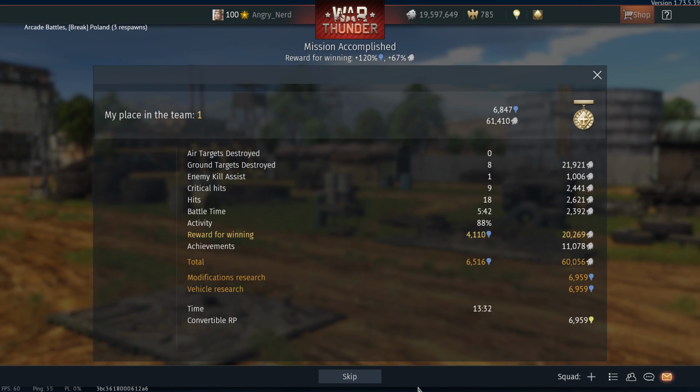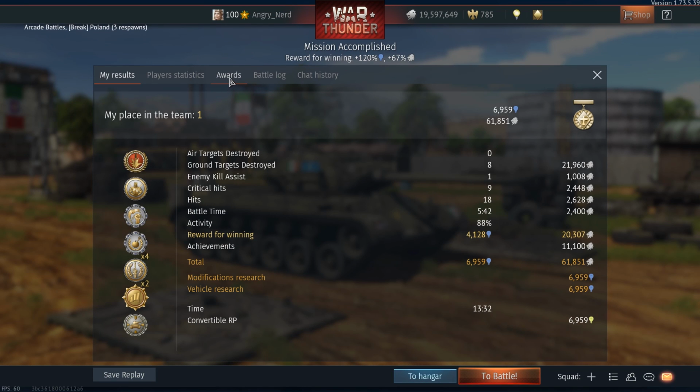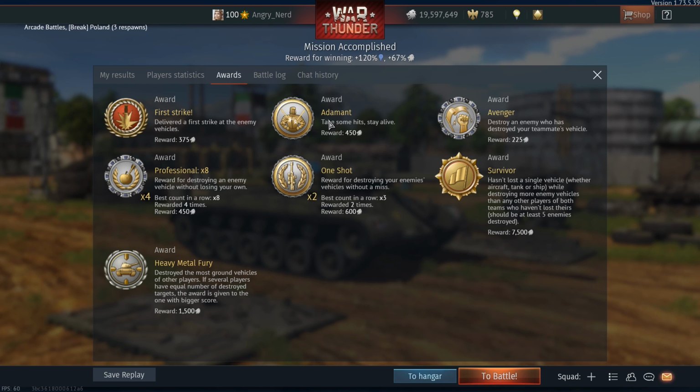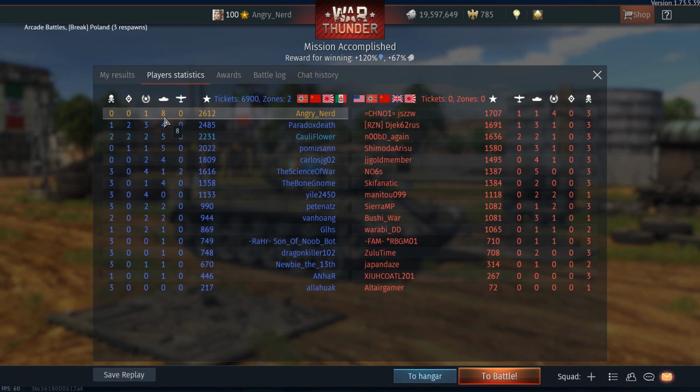All right. First strike, adamant, avenger, professional, one shot, survivor, heavy metal fury. First place in the team, 6,959 XP, 61,851 silver lions, that's my premium bonus. 8 ground targets destroyed, 88% battle activity, and we didn't die. That's the main thing. So, yeah, not too bad.